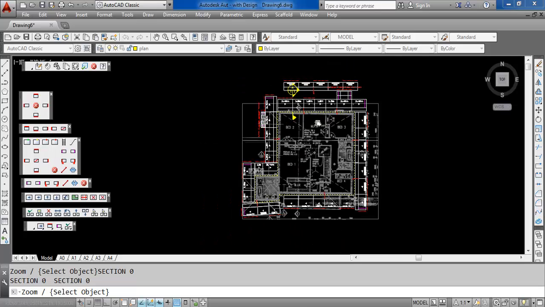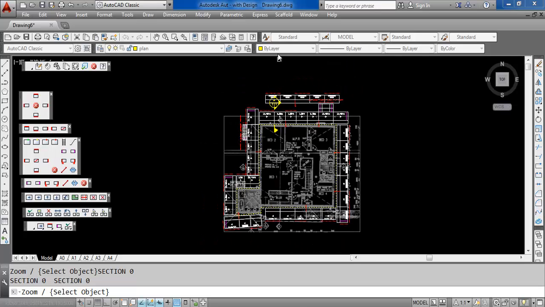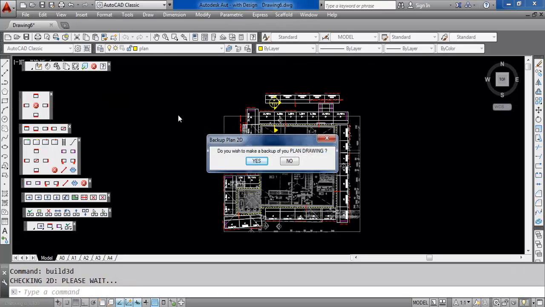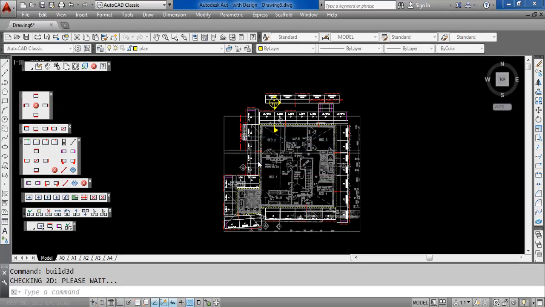What I'm going to do now is build 3D. Again, clicking on the toolbar option here, clicking yes.